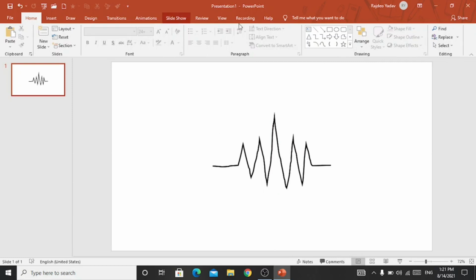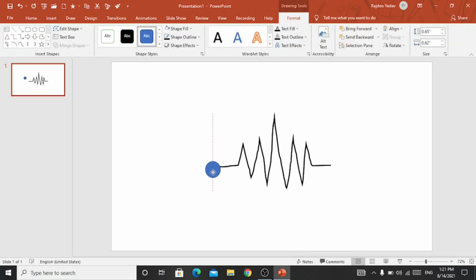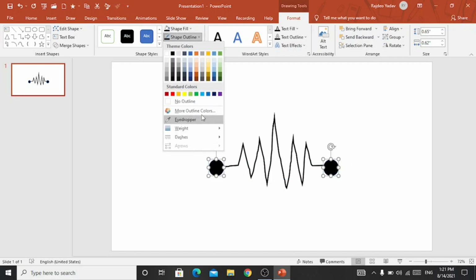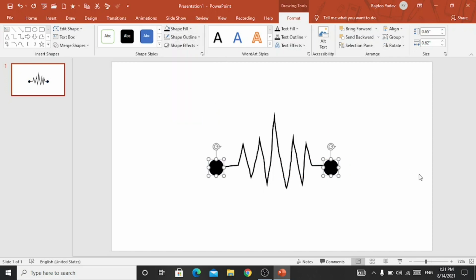Not completed. Again go to Shapes and choose this oval shape like this and create a big oval shape like this. Okay, so now holding Control, again create another like this. I'm doing it, please follow all the steps in this video very carefully. Black, go to No Outline, and it's done.